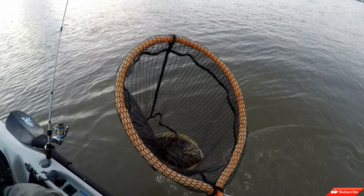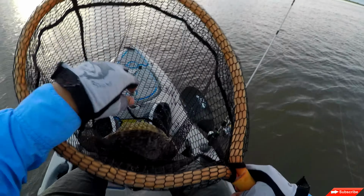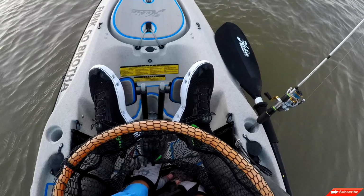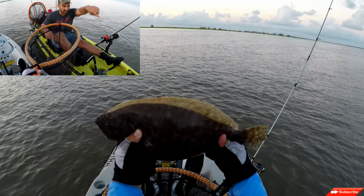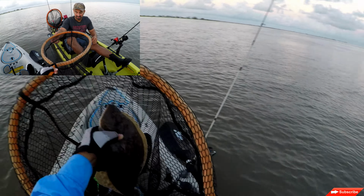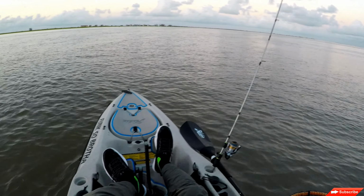Let me see if this kayaker over here is gonna want this, and hopefully take it off our hands. You'll be able to take it off our hands, because you know this is a beauty here, and I really would hate this guy to go to waste, especially with me losing the jig head.